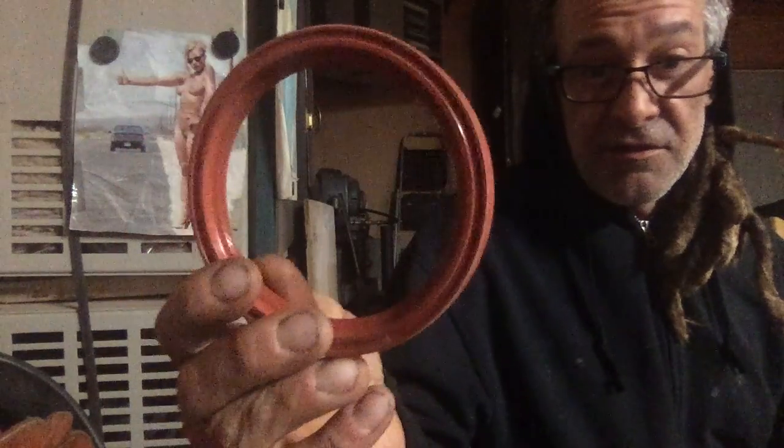Got this. This is a new rear main seal. Let's go like this. Look at that. Perfect size, guys. Perfect size for the rear main seal. So anyway, we're still waiting on a few little parts. Oh, and we have this bag of parts right here too. We have 10 brand new, I believe it's 10 in here. I don't know, it says quantity. But we have 10 brand new cylinder head bolts.